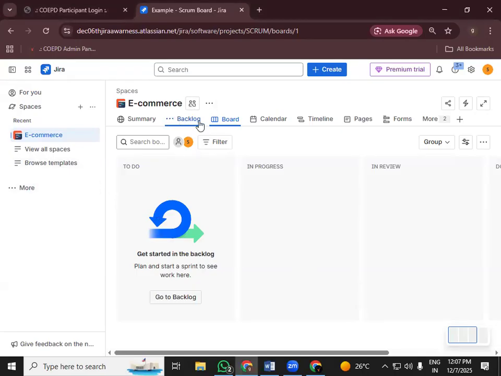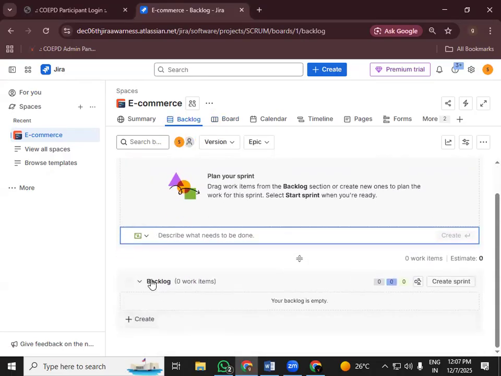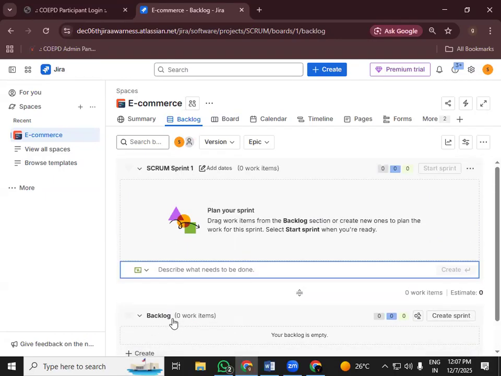here you have your backlog. The ones we are talking about, product backlog and sprint backlog, right? So this bottom thing is called the product backlog. All the user stories you have created will be inside this, and whichever user stories you want to work with in that particular sprint will move to here.